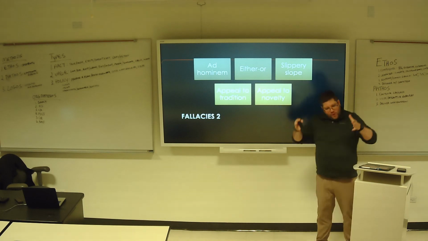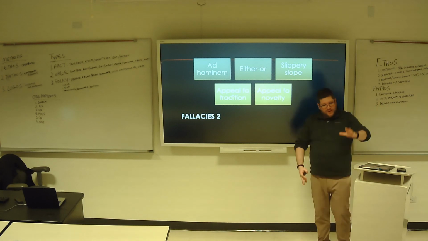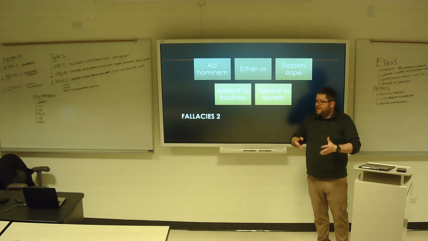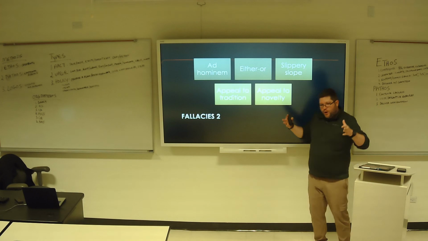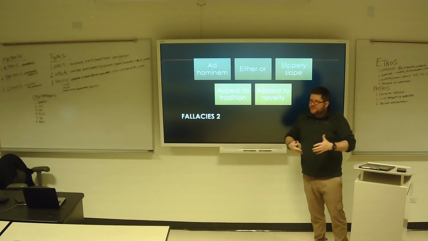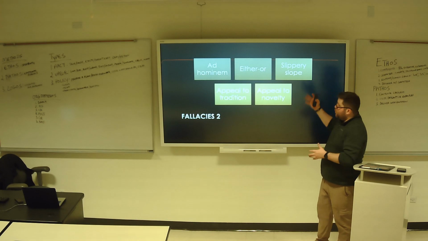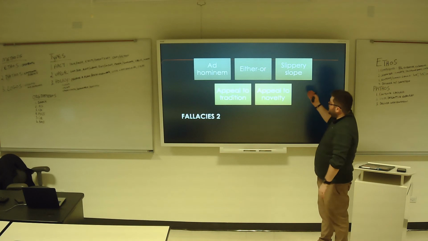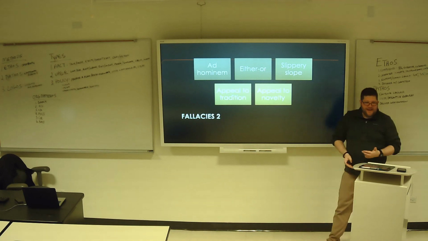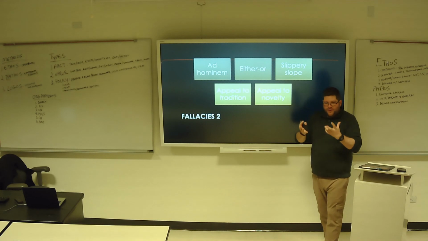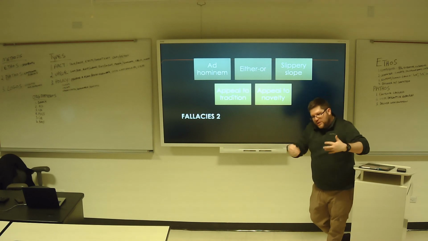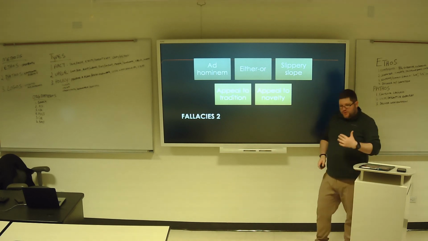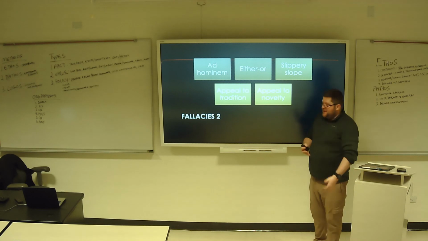The either-or fallacy is where you're forcing the audience to make a decision between two things, either this or that, when there are a variety of choices available. So make sure you don't, what we call, pigeonhole us into a specific choice when there are multiple choices available. Give us all of the choices and then share with us why one of those is most preferable. The slippery slope fallacy is kind of like it sounds. It's essentially saying that certain causes will lead to effects that are worse and worse and worse and take us down this slippery slope to disaster. So we should be careful making those claims without evidence to support it.